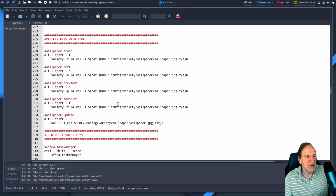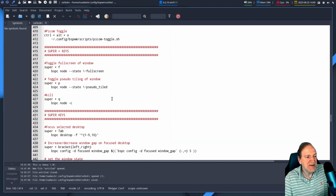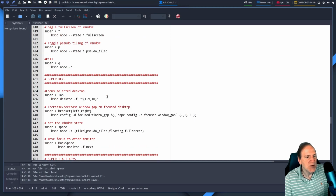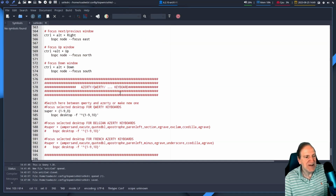And then we got variety keys with Pywal and so forth. Your screenshot settings, so Control Shift Print for GNOME Screenshot. XFCE4 Screenshooter, that's one of my favorite ones, that would simply be Control Print. Nice. And then our multimedia key bindings and things that are desktop specific here, related to full screen and tiling. So Super P will pseudo tile, Super F goes into full screen mode. Nice. You got your Super Alt key combination. So just a ton of stuff, and like I said, very, very organized.